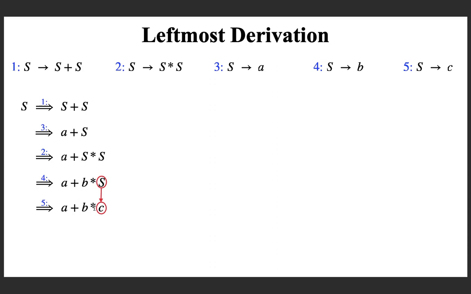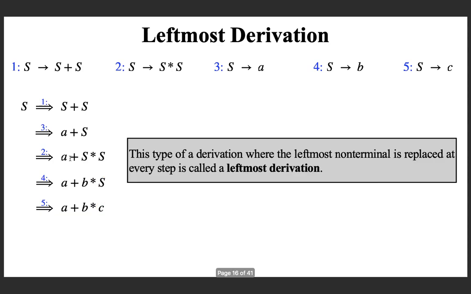And now see that every time we decided to apply a rule for the leftmost variable in the current sentence, which is what is called a sentential form. And this kind of derivation where the leftmost non-terminal is replaced at every step is called a leftmost derivation. It's a very simple definition. Because context-free grammars allow any string in the RHS of a production, including variables and terminals, at every step, if you replace the leftmost variable or non-terminal, another name for non-terminal is variable, then the derivation is what is called a leftmost derivation.